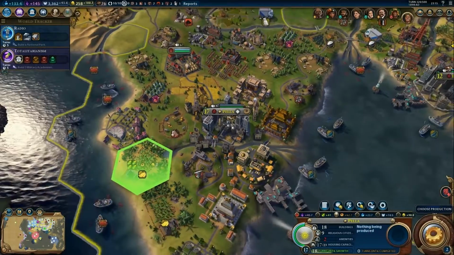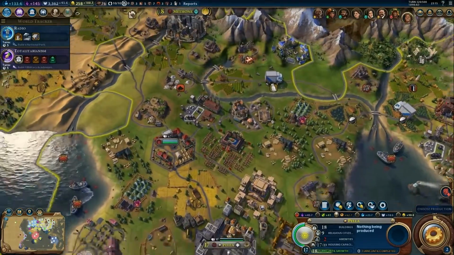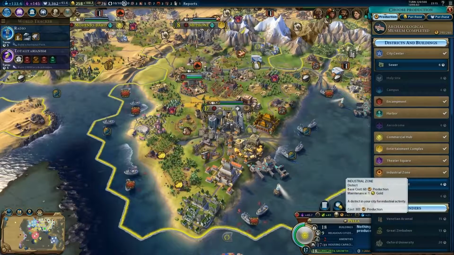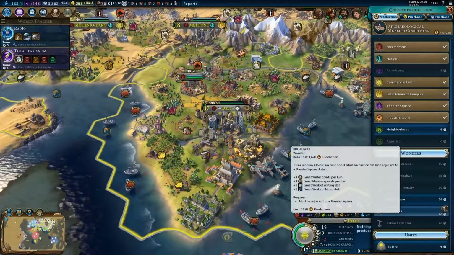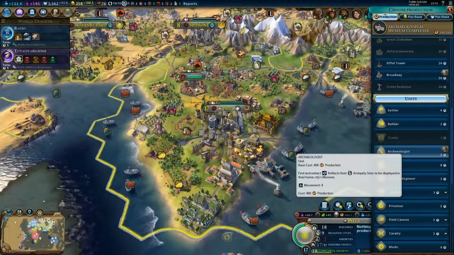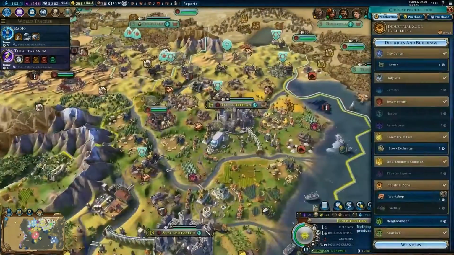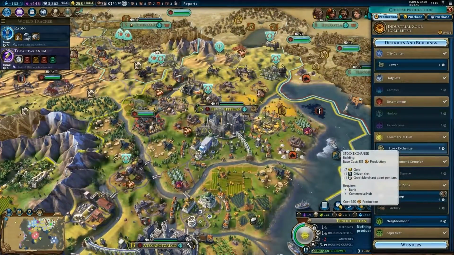Broadway. Where can I put Broadway? Alright, that's not going to work. What am I going to be able to put down that is not necessarily going to take up much space? I can build an archaeologist, because of course I've got an archaeological museum here. Stock exchange.